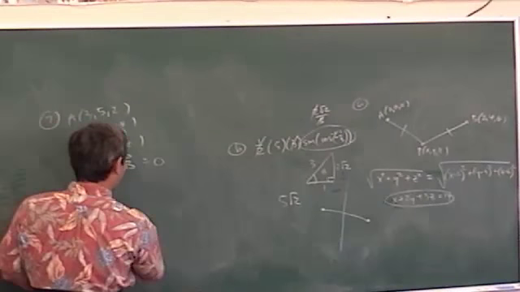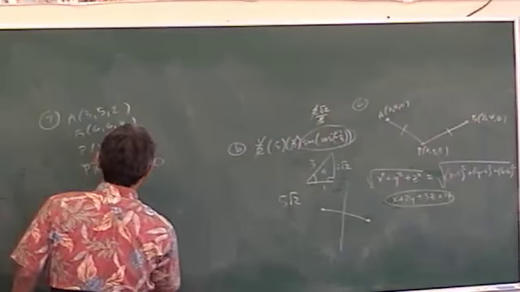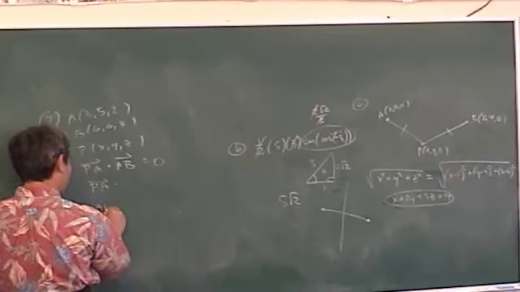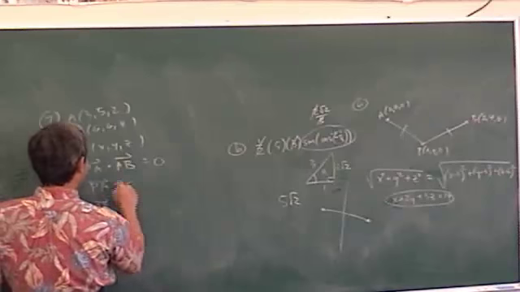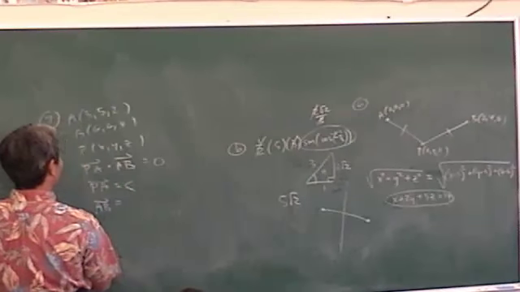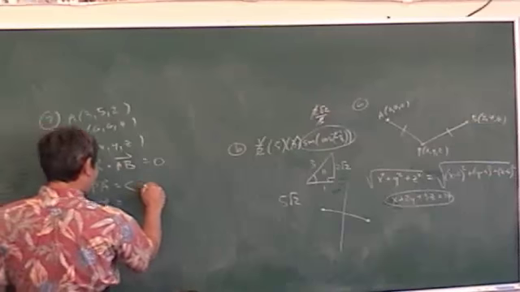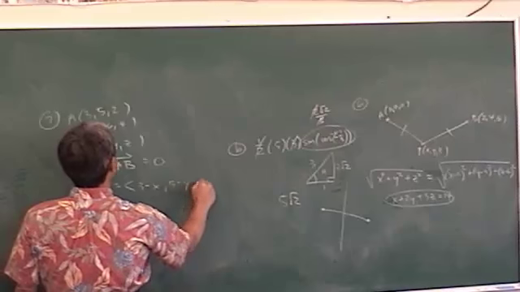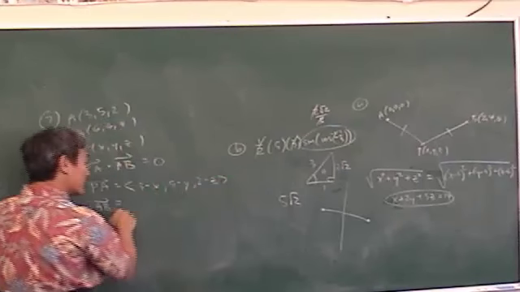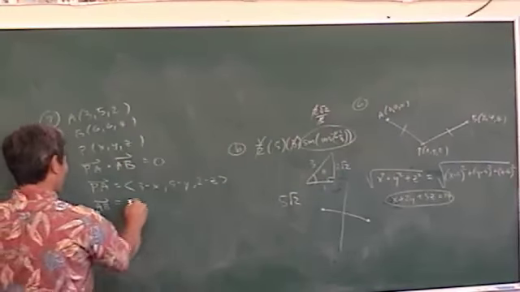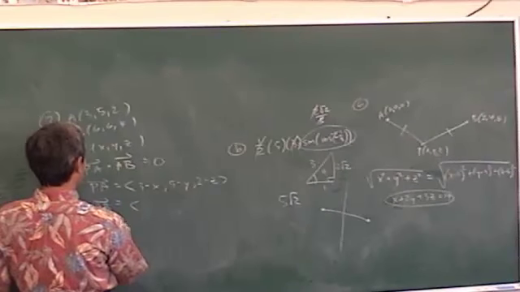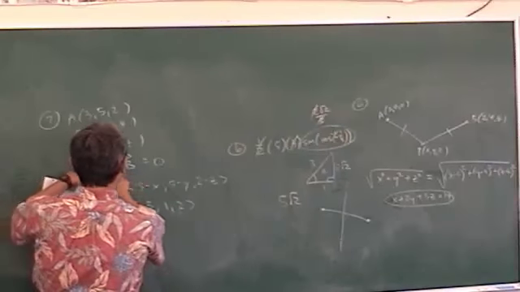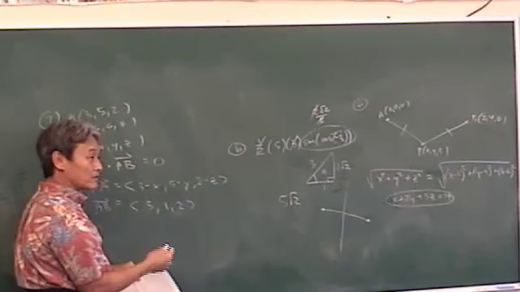So, let's just pretend we don't know that though. Just do what it says. We're going to componentize vectors PA and AB. Componentize PA: 3 minus x, head minus tail, 5 minus y, 2 minus z. See, when you do it this way, there's no thinking involved. What about AB? 3, 1, 2. Just make sure you go head minus tail. And then the dot product of these 2 vectors is equal to 0. That's how you set up the problem.